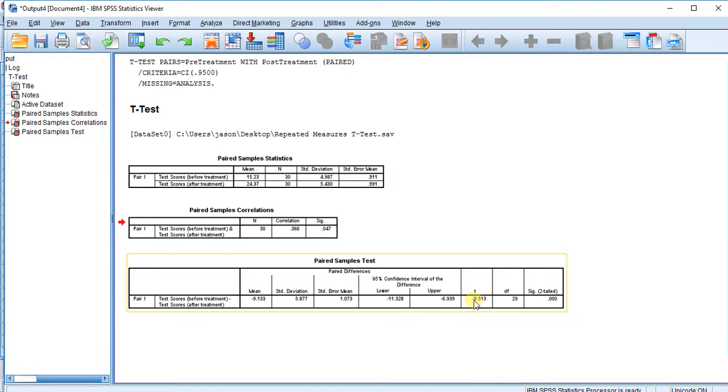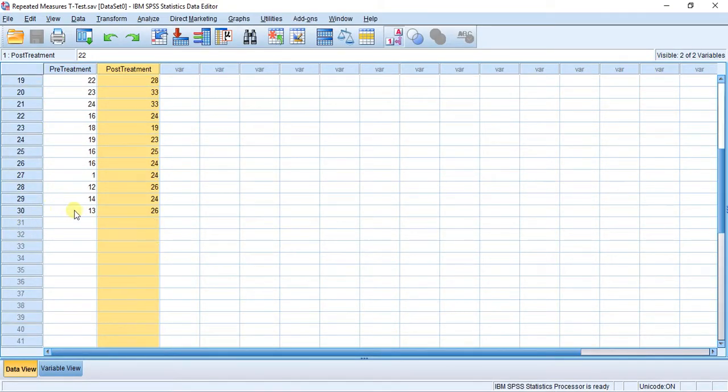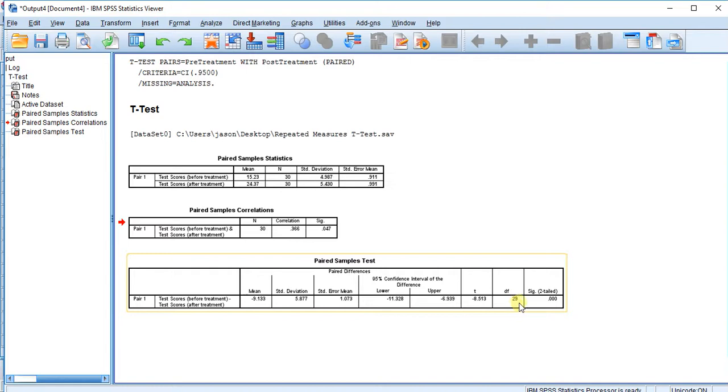Then finally, we have our t-statistic, and it is also negative, which, if you know the t formula, is not surprising. And then our degrees of freedom. One interesting thing about the degrees of freedom is that it's 29 here, because our sample size is 30. That makes sense because, even though we had 30 individuals in the pre-treatment group and 30 in the post-treatment group, you might think there are 60 individuals. If you were doing an independent samples t-test, you would say there are 60, but there's not, because this is a repeated measures t-test. And it's very significant. You can see here it's 0.000. So you would say there is a significant difference between the group before treatment and after treatment in terms of the test scores.